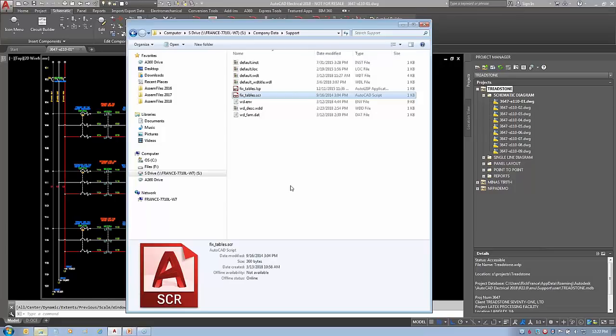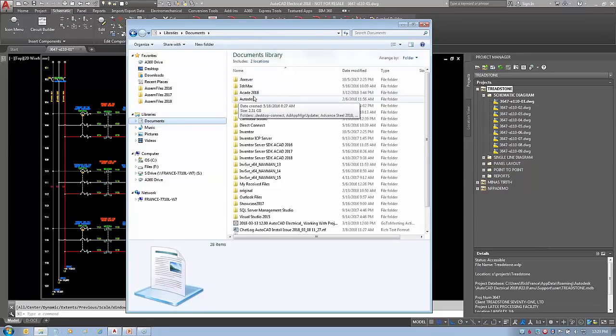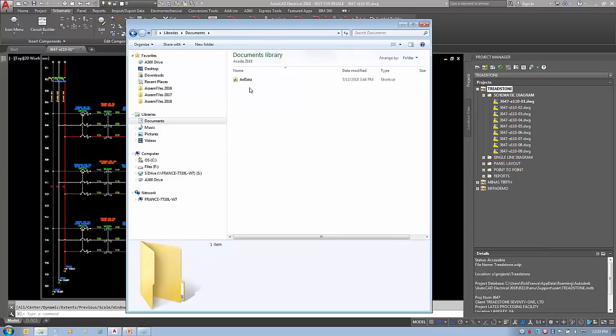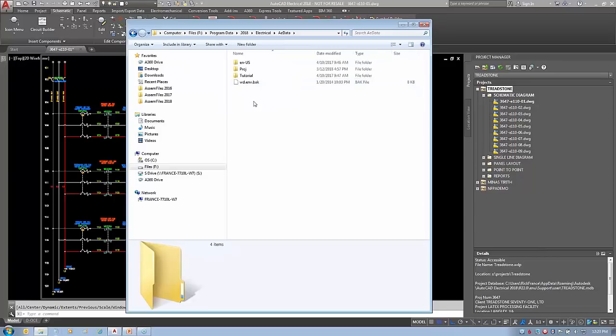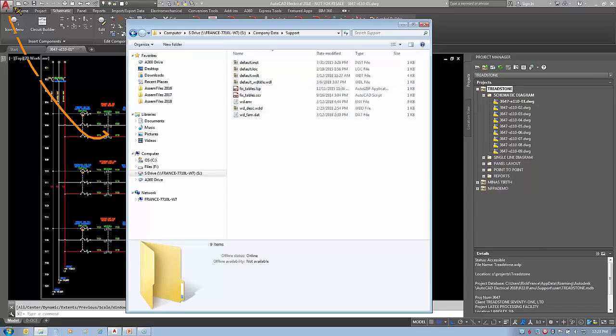Now let me show you where the WD.ENV file is on your computer. If you go to My Documents, you'll see a folder, AutoCAD E 2018, since I'm in 2018, and under there you'll see a folder called AE Data. Inside that folder is your WD.ENV file. When I was a CAD manager, I would just remove this and delete it from everybody's computer, because I wanted one WD.ENV file that everyone was using so that I didn't have to maintain 50 of them. Now on mine, I just renamed it to .bak. You can do either one, rename it or delete it, either way, as long as you have a WD.ENV file in your path. The important part here is it's got to be in the path up here.